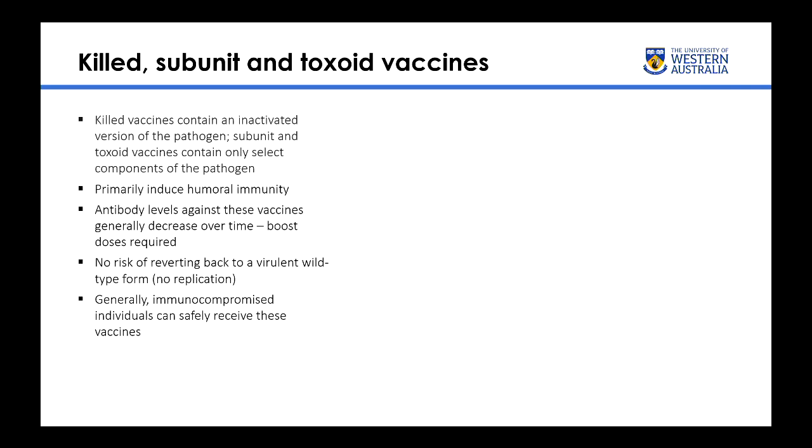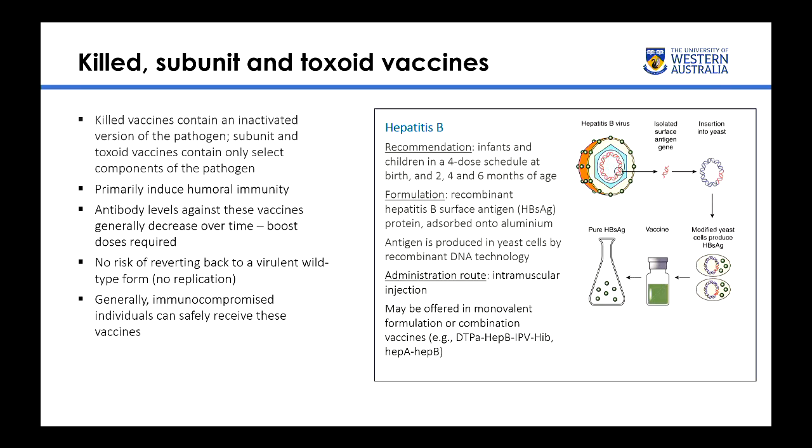Killed, subunit, there's quite a few, so it varies broadly. I use hepatitis B as an example because it's the first vaccine you give at birth, so it's important you remember. The risk of not giving it, or exposing a child to hepatitis B, is a much higher chance of becoming a chronic disease. It's a very susceptible age to be exposed to the hepatitis B virus, and the vaccine has changed that completely.